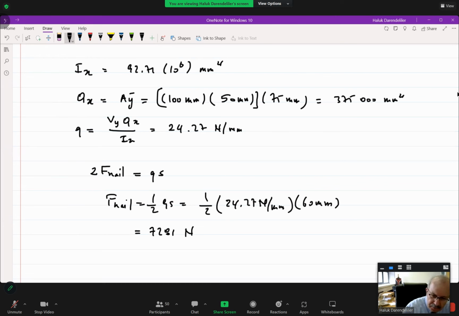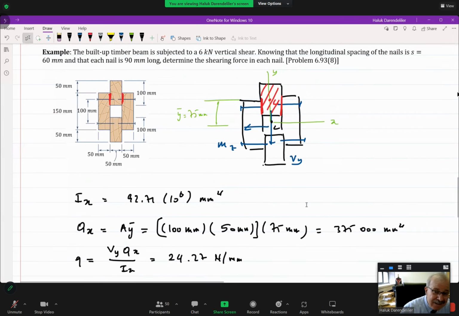So, in these problems, the only critical thing is to determine Qx. I is very easy because it is the moment of inertia of the whole cross section, whatever your section is. The only thing is to select the proper Q. In most cases, it is enough to use a single section, but if the cross section is a closed section or somehow there is a symmetry on the cross section, as in this problem, you may need two sections to imaginarily remove an area from the cross section.